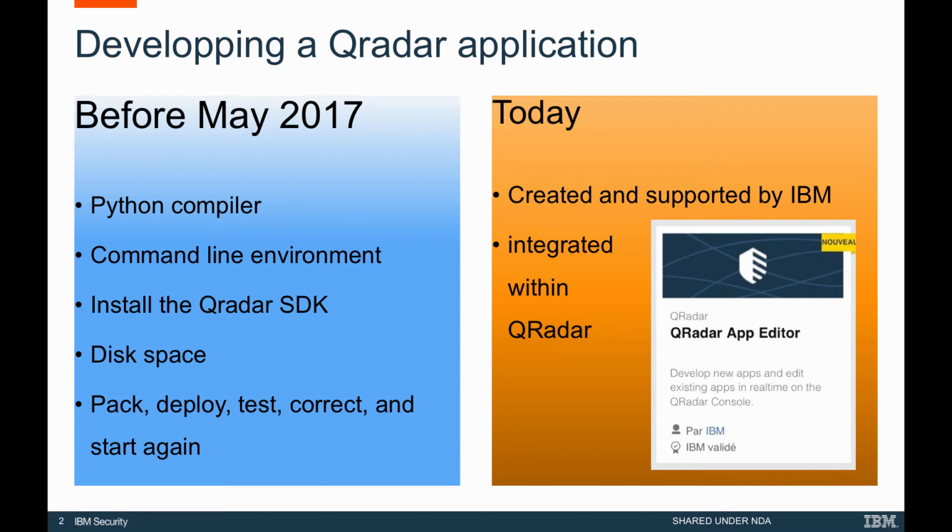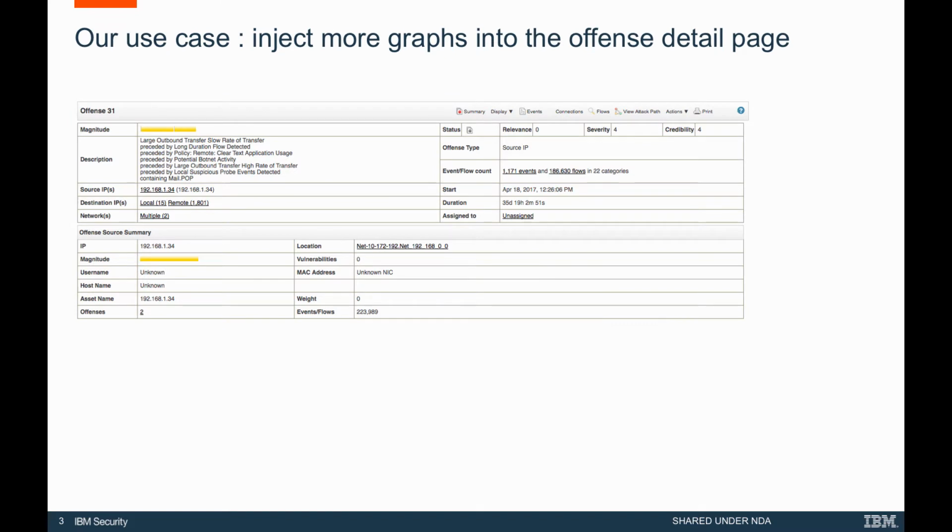So as of today we have a new feature, a new application that has been released on the IBM QRadar marketplace, which is the QRadar App Editor. This is created and supported by IBM, and it's completely integrated within QRadar, which means we will be able to do live development, but we'll come to that later.